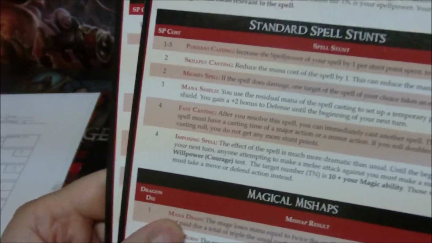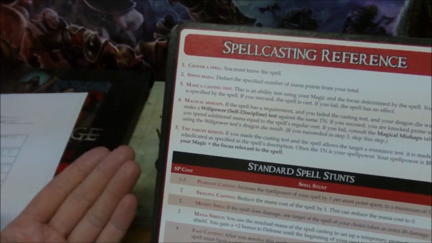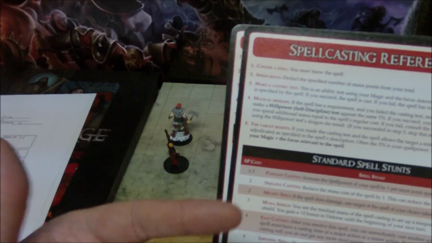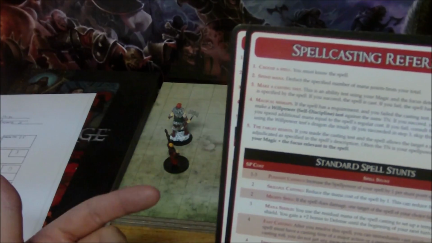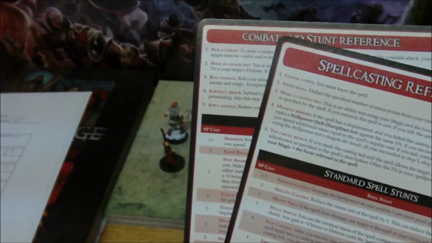As well, spellcasting stunts have similar things you can use. For example, if I had 2 points, I could do a Mighty Spell. If it does damage, one target of the spell of your choice takes an extra d6, so if there were 2 targets being hit with the same spell, I could spend a stunt point to have one of them take an extra d6. I could do Skillful Casting, which reduces the mana cost of the spell by 1, to a minimum of 0. So if I do really well, or if I choose a spell that only has a casting mana cost of, say, 2, or even just 1, then it can reduce it. And you can choose the same stunt multiple times. For example, if I had 4 points, I could do Skillful Casting twice to reduce the mana cost by 2. So you can double up on these. I don't think any of them specify that you can't. It's nice to spread them out to do different things, but there are lots of things you can potentially do with these as well.